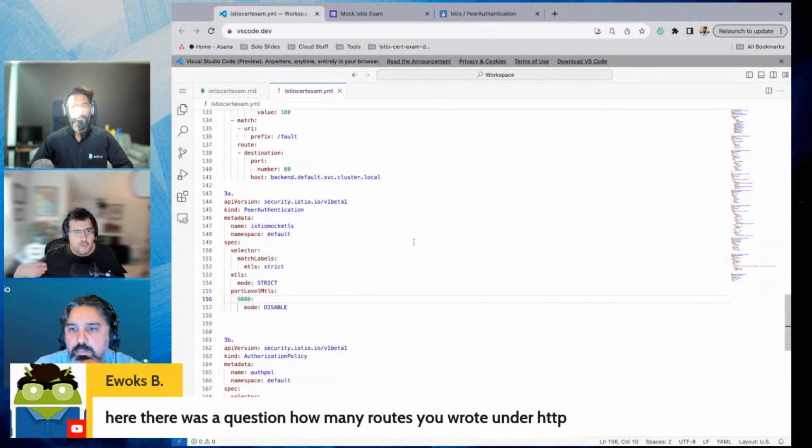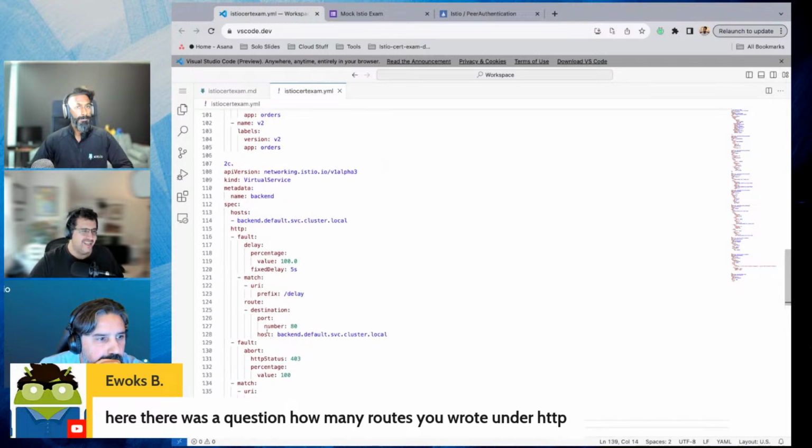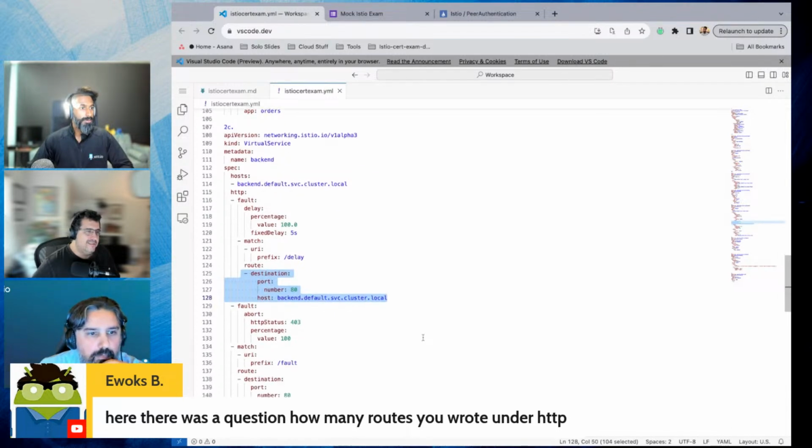One tip for the previous question, if you scroll back up, right? The question is, how many routes do you have written under your HTTP field? Oh, I have one route here, and I have another route there. Or let me rephrase, am I missing a route?